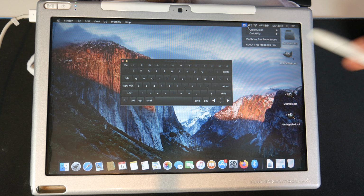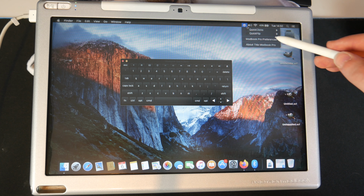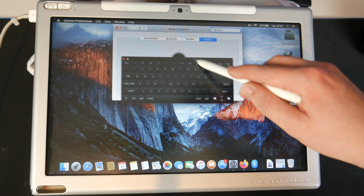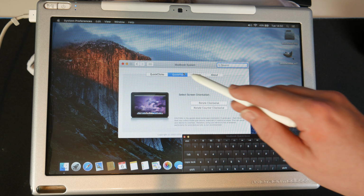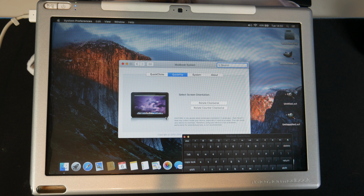Now that is interesting. This is saying Modbook Pro. This is not a Modbook Pro, this is a Modbook. The Modbook Pro came out later, and they are even more rare than these ones. This, of course, is based off a normal MacBook, while the Modbook Pros are based off a MacBook Pro. So this appears to have the wrong software installed. So if we open About This Modbook Pro, here is the Modbook system, and everything is in here. See, that's what a Modbook Pro looks like. Snazzy Labs has one of those.